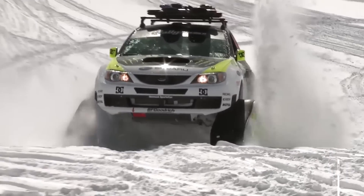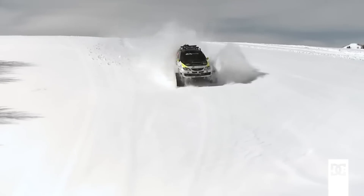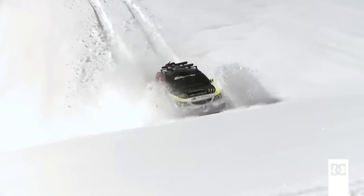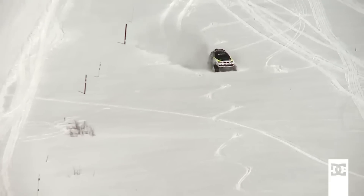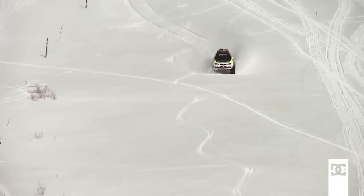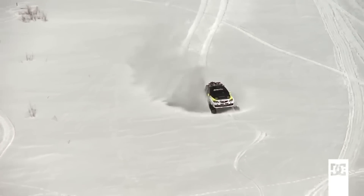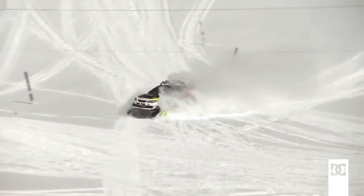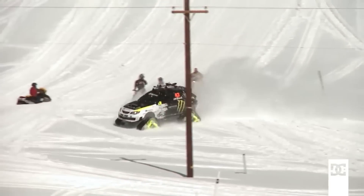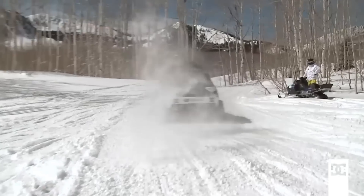With the help of a Motec M800 ECU, the 2.5-litre, 4-cylinder, turbocharged, intercooled STI engine produces around 400 horsepower and 400 foot-pounds of torque. A CAPS 5-speed close-ratio dog engagement gearbox and Matrax rubber track systems are standard on the Trax STI. To provide unrivaled performance on snowy terrains, the suspension has been updated with XETC Group and Competition Rally dampers.